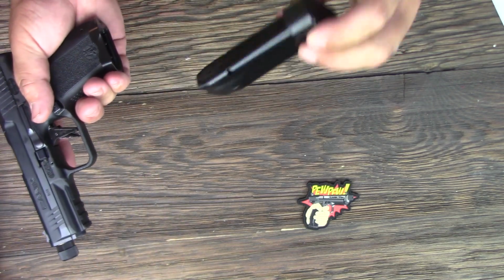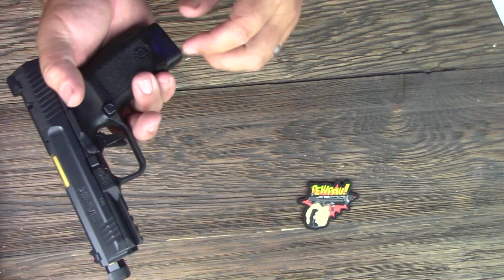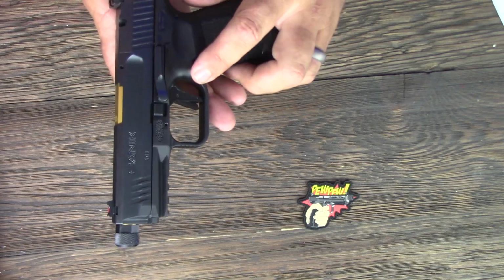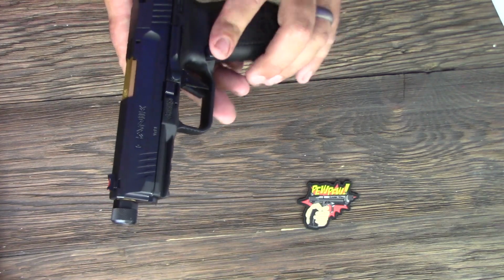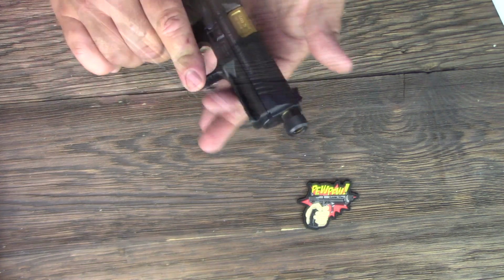And this has the 3-round extension on this magazine here, so you can see how it looks. The other magazine's flush fit. It's got an extended magazine release, and it comes with 2 other options for this, so you have some different options there. And that is reversible, so it's ambidextrous. It has a rail on the front.